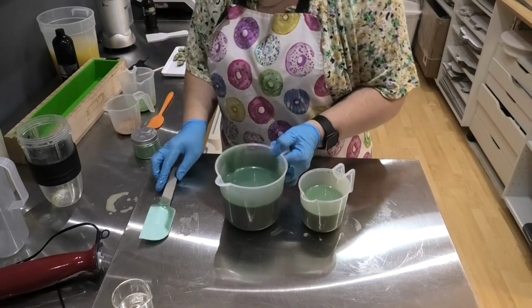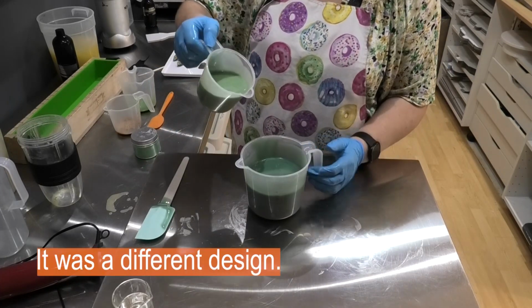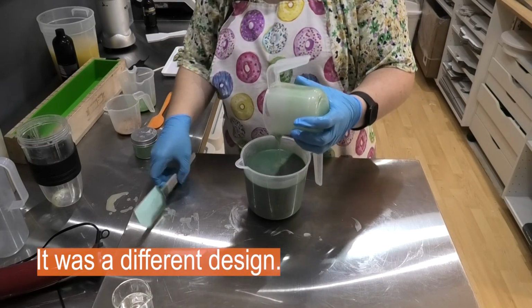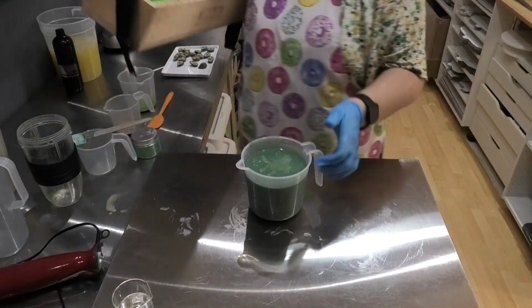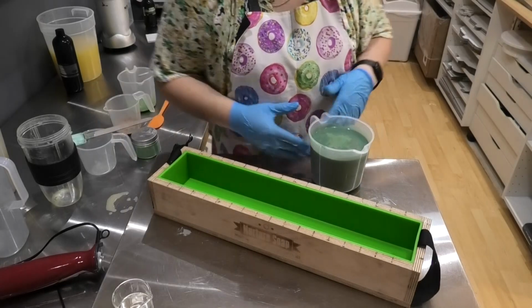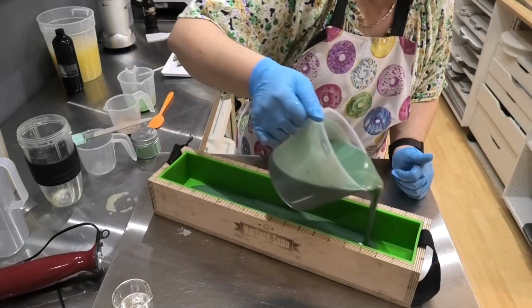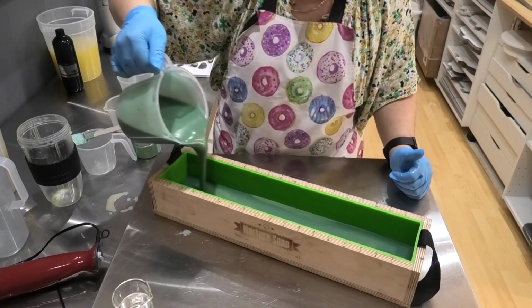I have done an avocado soap before, and I don't know if I've actually done exactly the same design. I should go and have a look. Alright, so let's pour in this first layer, just very, very simple. It's a nice consistency as well.